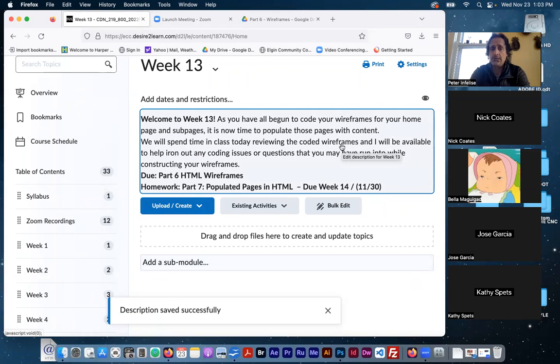But today, our goal is to spend time reviewing the coded wireframes. I'd really like to make myself available to help any of you who are having small issues with getting your wireframes the way you want them. I wouldn't really call it a critique per se, because we're not critiquing the wireframes, but I'm going to pop them open and give them a look. It shouldn't take me all that long. I'm then going to open things up for questions you may have concerning your wireframes, and in real time I'll help you solve some of those issues. Okay, so that's the game plan.